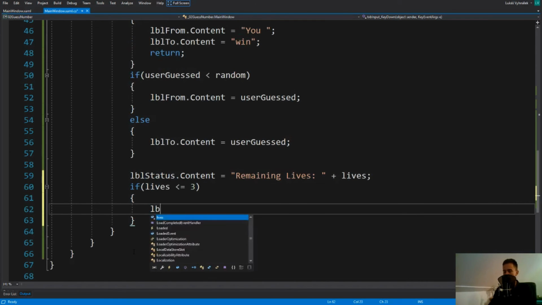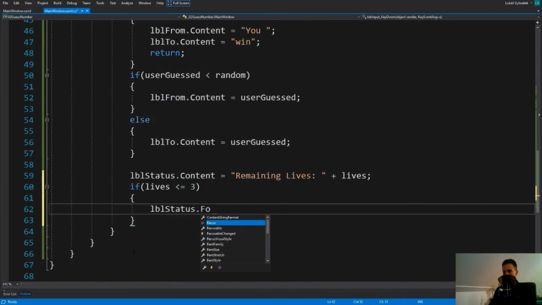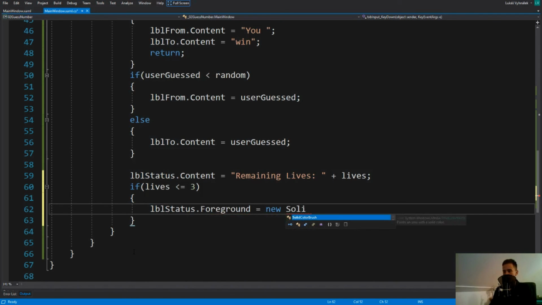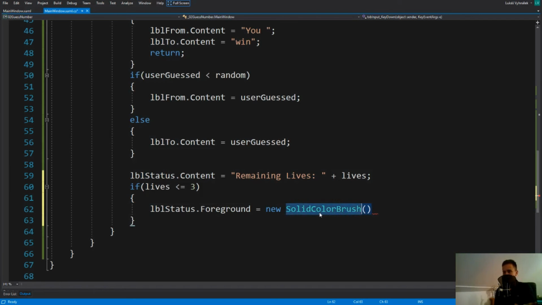So we would like to change the foreground property, right? Foreground property. And in order to do that, we need to define a new solid color brush, which is just a color definition. You can think of it as a color definition.